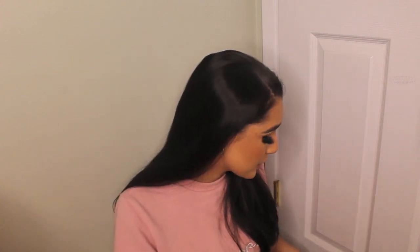It doesn't look like it gives you that white streak at all. It just sits really nice on the skin. So if you're in the market for a new highlighter, I would check out Wet n Wild because they're honestly really good. They're really pigmented. They look really pretty on the skin. Love them. Okay, so moving on to brows.